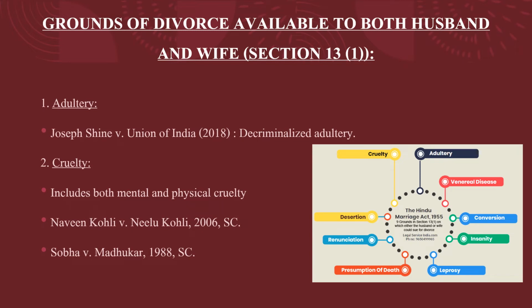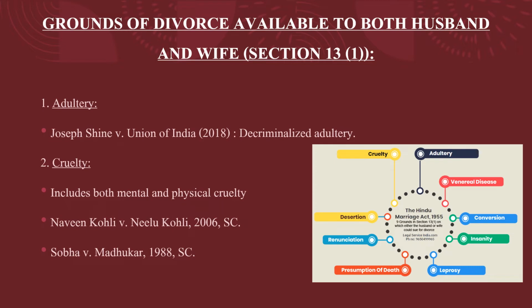Now, the concept of adultery may not be considered an offense in many countries, but as per the Hindu Marriage Act, when it comes to matrimonial offenses, adultery is considered one of the most important grounds for seeking divorce. Now, what does adultery mean? It basically means consensual and voluntary intercourse between a married person and another person. This other person may be married or unmarried.